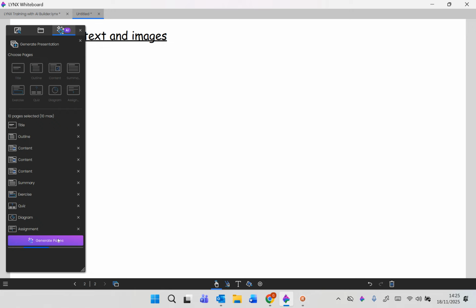Now the good news is, if it doesn't come up with exactly what I was looking for, I can create just one page at a time as well and be even more specific on what I want, and I'll show you where that is in a moment. But hopefully this should create a presentation for me with a color scheme for the backgrounds, a font choice, and loads of slides. And I quite like the fact that it will often think of things that I wasn't expecting, that take me off on interesting little tangents and I want to expand on.